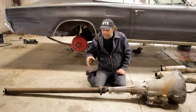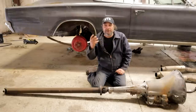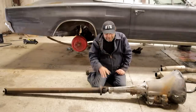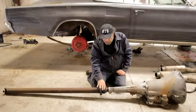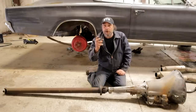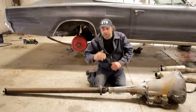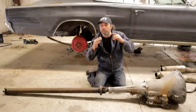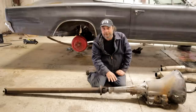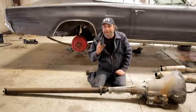Most people don't realize that the U-joint, when operated at an angle, is actually creating a pulsating parasitic loss — it's taking power and causing a vibration. It's causing a strain at the tail shaft of the transmission. You've got the output shaft of the transmission and the front yoke is splined onto that, but to hold that assembly steady there's a bushing in the tail shaft. When you operate a drive shaft at crazy angles, that speeding up and slowing down stresses the tail shaft, causes vibration, and causes a crazy amount of wear — something you have to avoid at all costs.